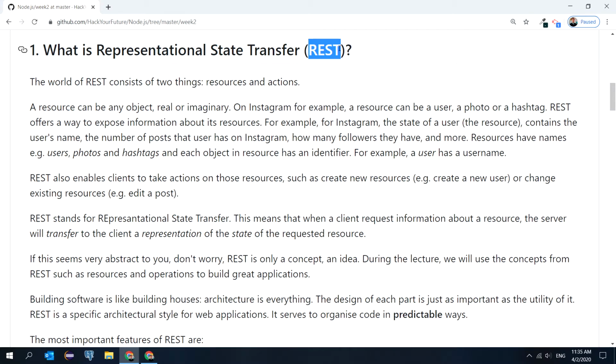In addition to getting information, REST also provides a standard way to take some common actions on these resources. Most notably is the action to create a new resource, for example, creating a new user, and also changing a resource, for example, editing a post on Instagram.